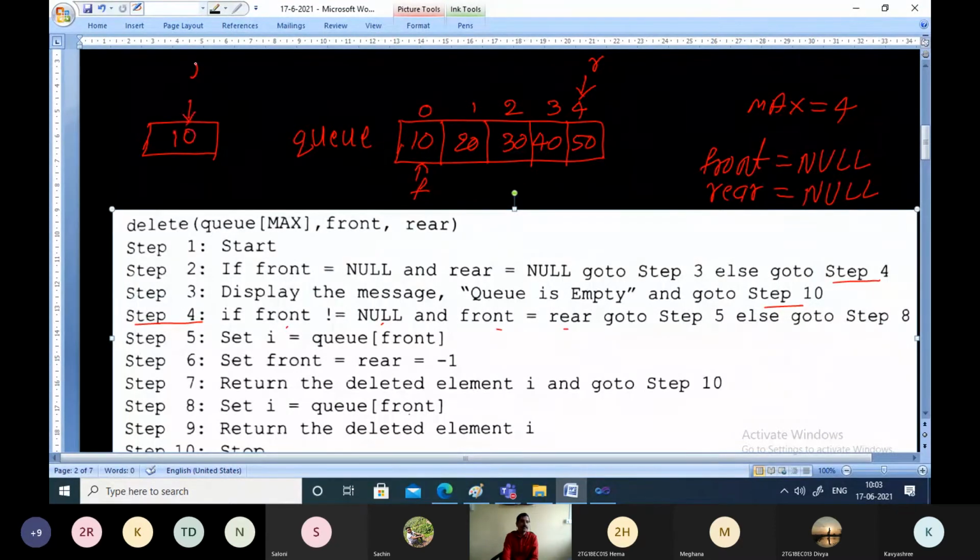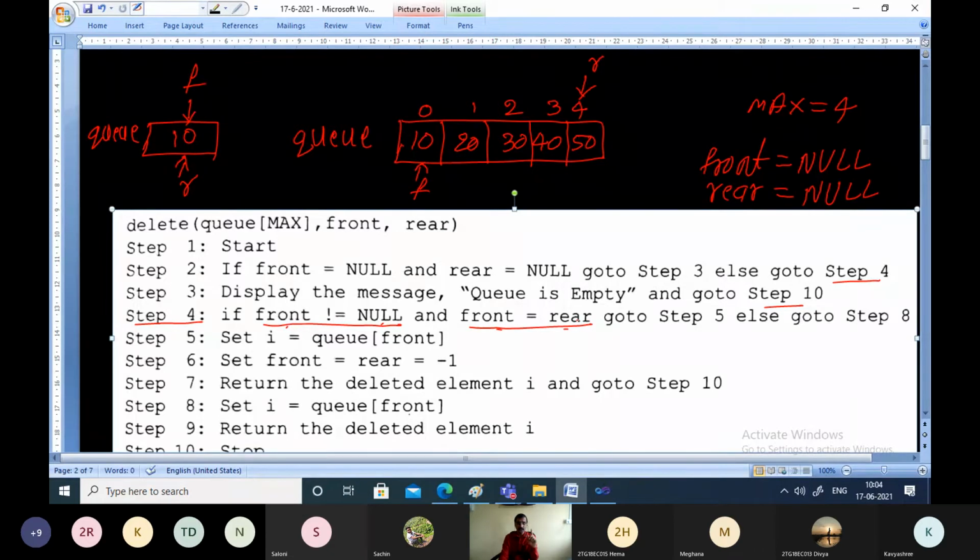This is 10. Front is pointing to the same location and rear is also pointing to the same location. This scenario shows that front is not equal to null, which is obviously true, and front is equal to rear.